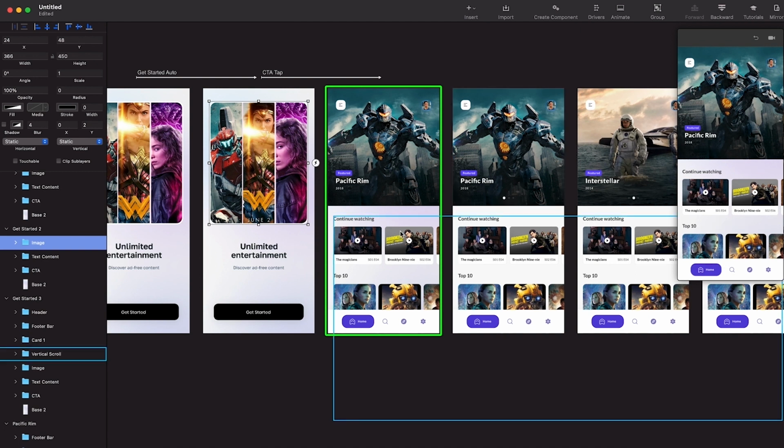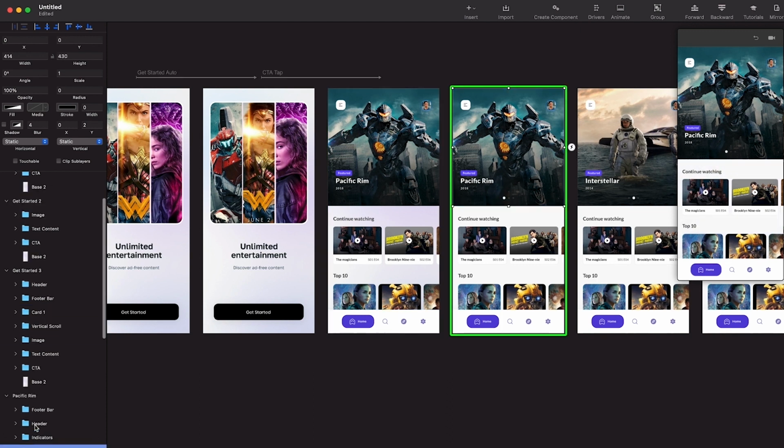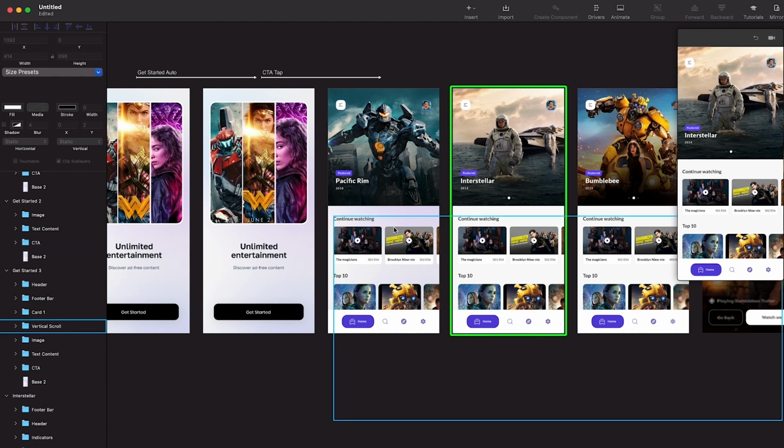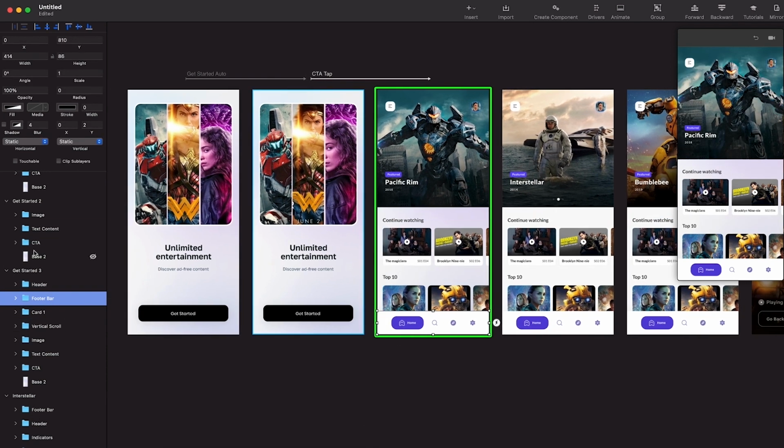So we need to bring all these layers up. Let's delete this artboard-specific name because we have already copied all the elements from there. I'm going to delete it. Copy this footer bar from the third artboard, which is called get started 3. I'm going to rename it to Pacific Rim.